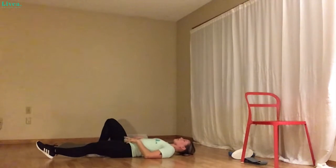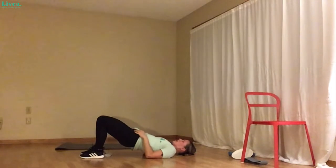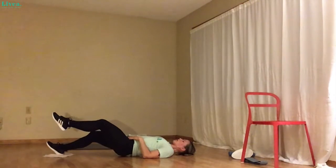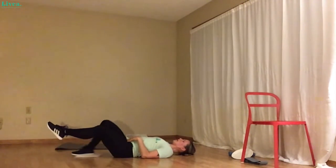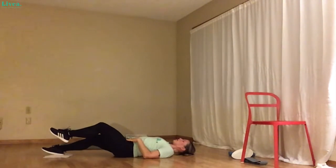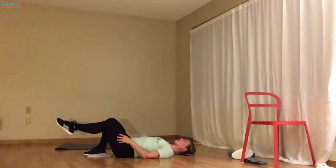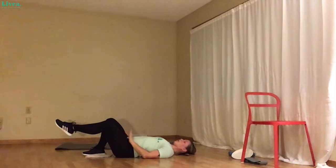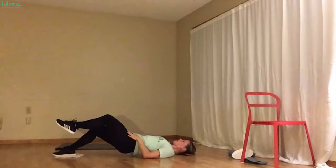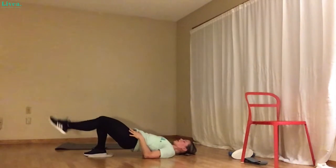Now we're using the right. So same move. Use your other leg to help you up. 1. Coming up for 1. Kick the leg out. Slide it down. Slow and controlled. That's 1. Up again. 2. If you are able to bring your dominant foot back here, or your foot that you're using, without dropping this leg, go ahead and do that too. Sliding down. 3. If you need the extra support to get back up, go for it.